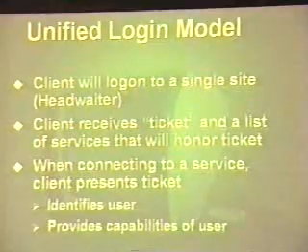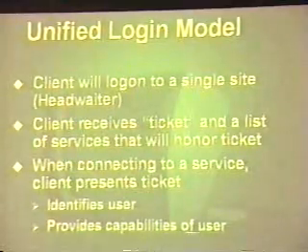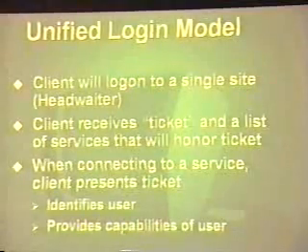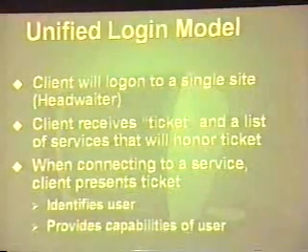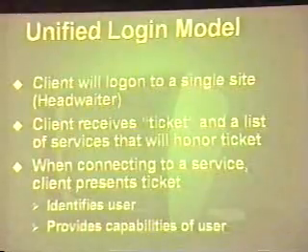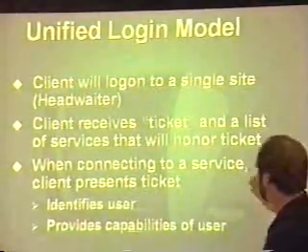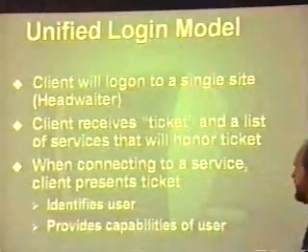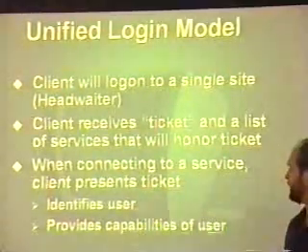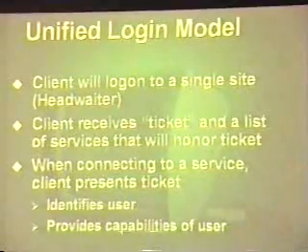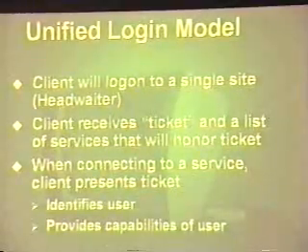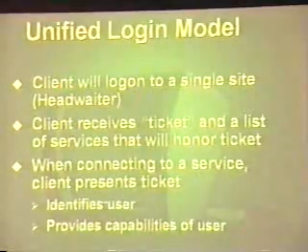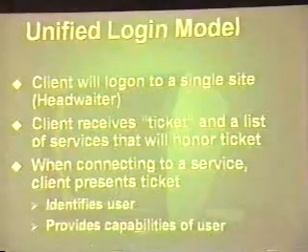This ticket is an encrypted blob. The client can't actually read or modify or change the ticket, but the ticket includes who the user is, what capabilities they have, and what the encrypted session keys are that are going to be used. I'll talk about that in a little more detail. The important thing is when a client connects to one of our services, it presents the ticket, and that ticket both identifies the user and gives the capabilities of that user. And this is what I was talking about when I was doing the walled garden stuff with the proxy. That's how the proxy determines who is currently logged on to this box and what capabilities they should have.